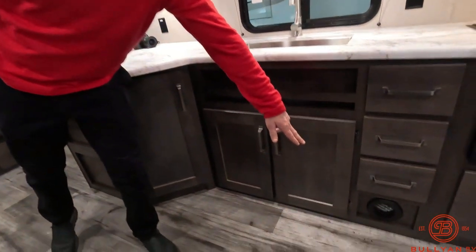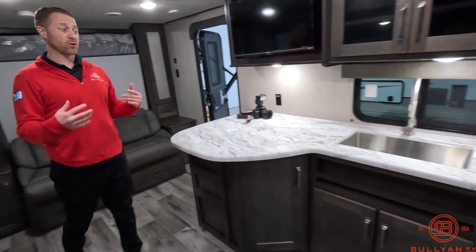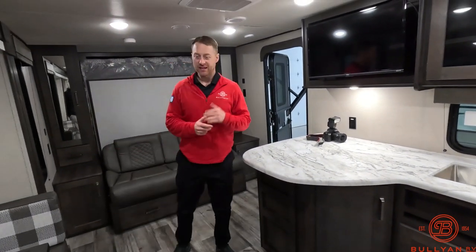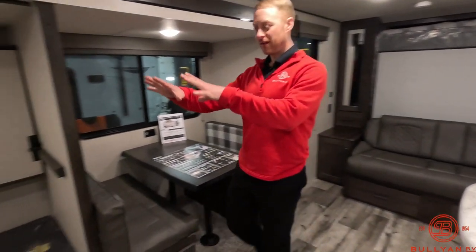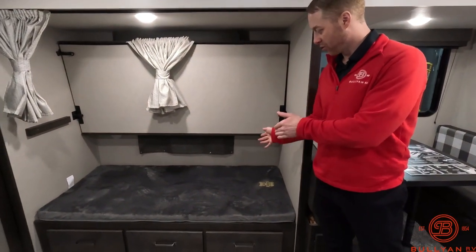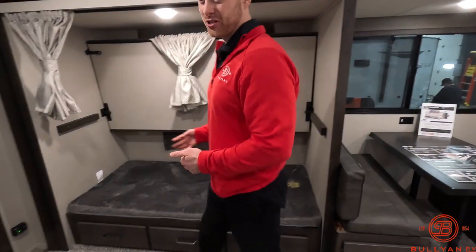Heat vents up off the floor, easier to clean that way. But again, this is a big open floor plan with a lot of varieties of use. Yes, it's a bunk model, but we have a couch here, dinette here, and then we have our bunk area. Nice wide bunk, long, drawers underneath.